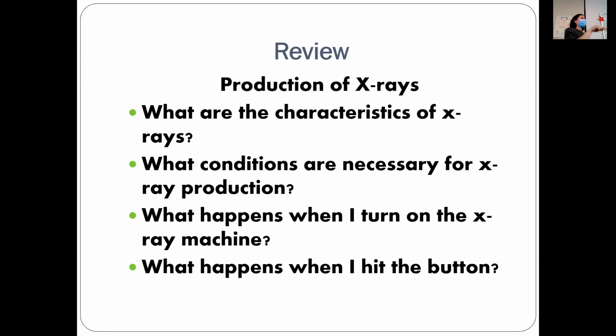So what happens when you hit the button? You have everything set up, you come out of the room and you hit the button. What did you just do when you pushed the button? They're released from the electron cloud and they fly over and hit the anode. And then you create X-ray photons. So you hit the button and you get a couple seconds of release of X-ray photons, and when you stop pushing the button, it stops happening. We'll talk a little bit more in detail about that.